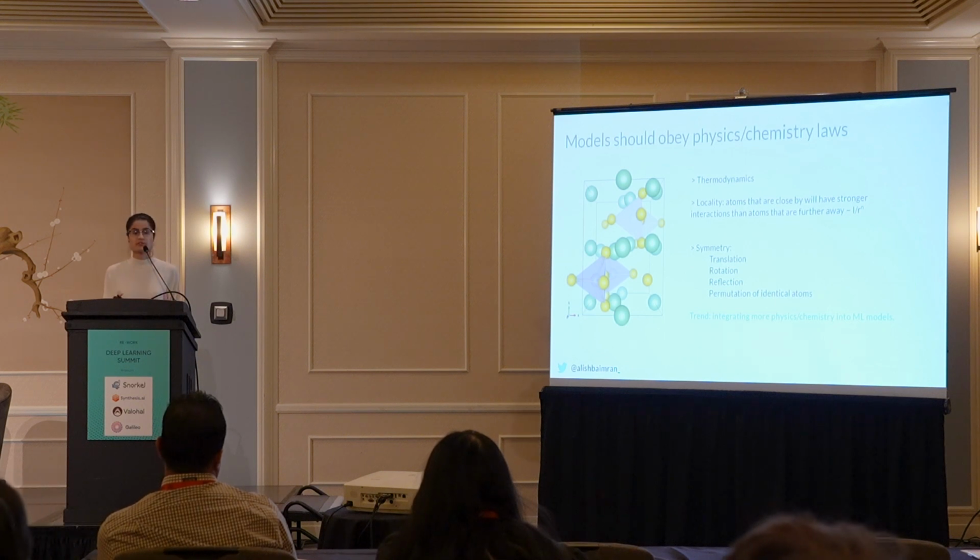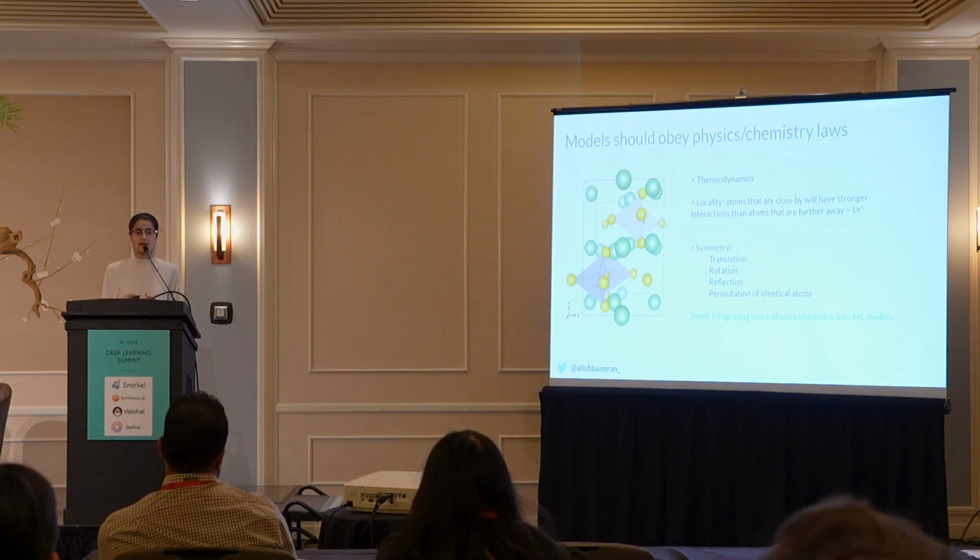So the trend that we're really seeing here, instead of having a purely data-driven approach, is actually spending time integrating more physics and chemistry into our machine learning models. And I think this hybrid approach will be really important when we're thinking about building models that have more physics intuition built into them.